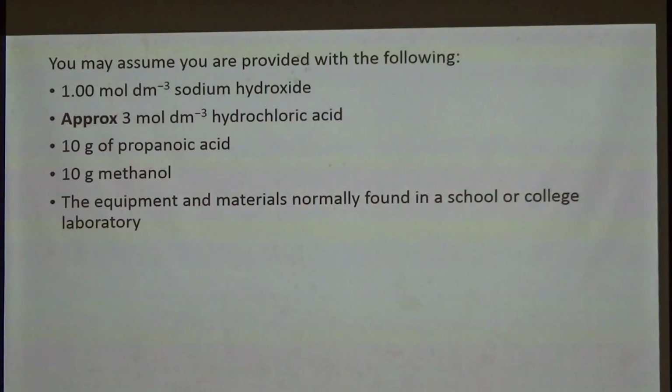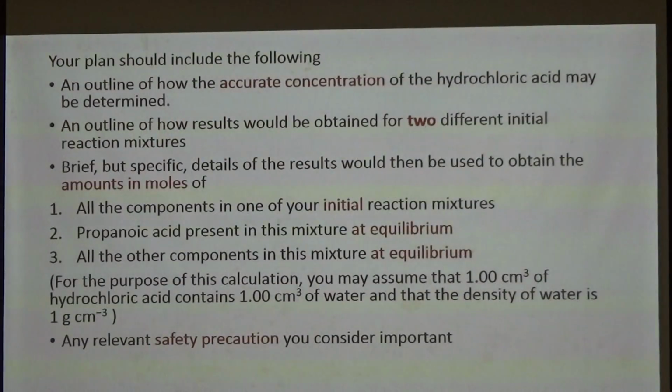Now part B asks that you may assume that you are provided with the following: 1 mole per dm cube sodium hydroxide, this is the standard solution; approximately 3 mole per dm cube HCl, 10 grams of propanoic acid, 10 grams of methanol, and any equipment material usually found in a school laboratory. Then they guide you.